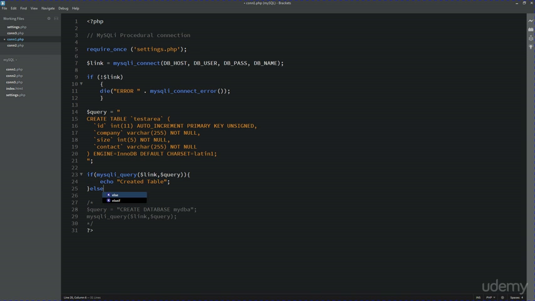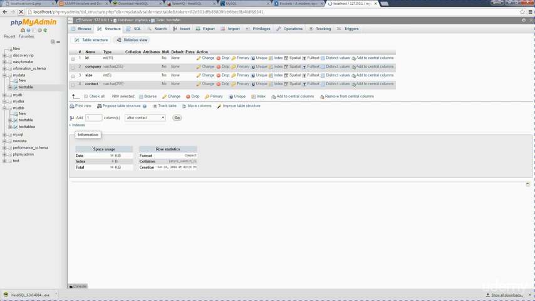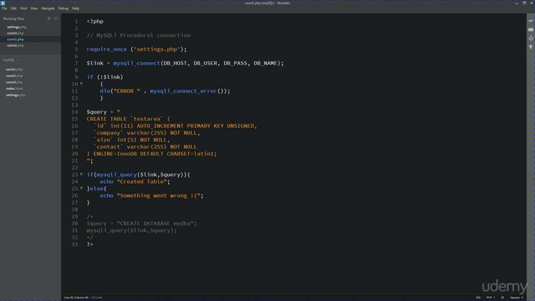And if we don't get that return value of 1, I'm going to write something and maybe put a sad face there. So let's try this out again, and we'll see what happens now. So this time we've actually got all that settings there for the primary key, the auto increment, and everything, and we get something went wrong. So let's take a look and see what's happened here. So when I refresh it, we see that we didn't create that table. So let's take a look in our code and see what's happened here.